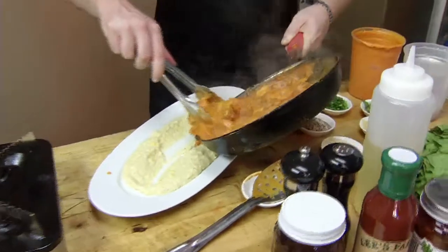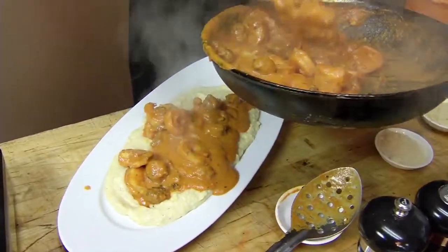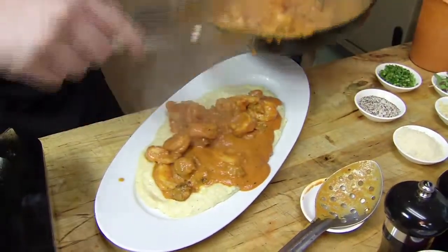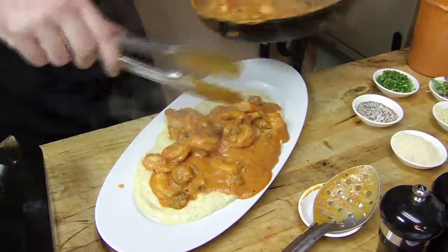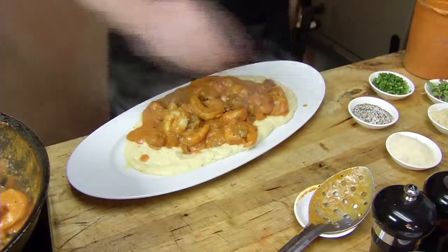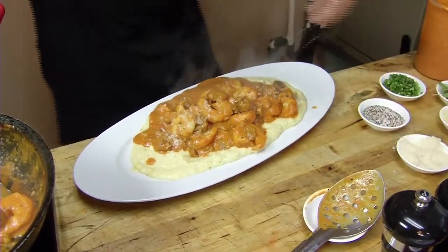I'm gonna just spoon in our mixture here right over top those grits. Wonderful. Throw in all that shrimp and sausage. And the great thing about it is, it's a messy looking dish. Well, the great thing about it is, folks that are vacationing over here in Myrtle Beach, in the area, come on down to Myrtle's Inlet, because that's where all the food is being prepared.